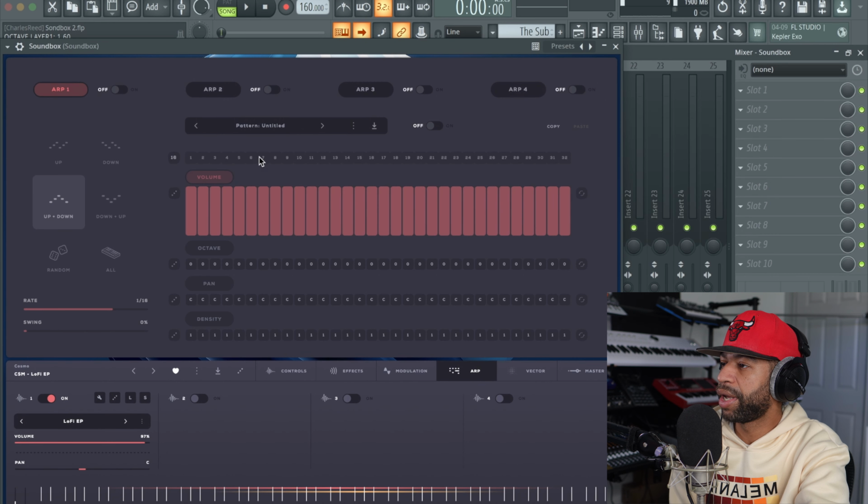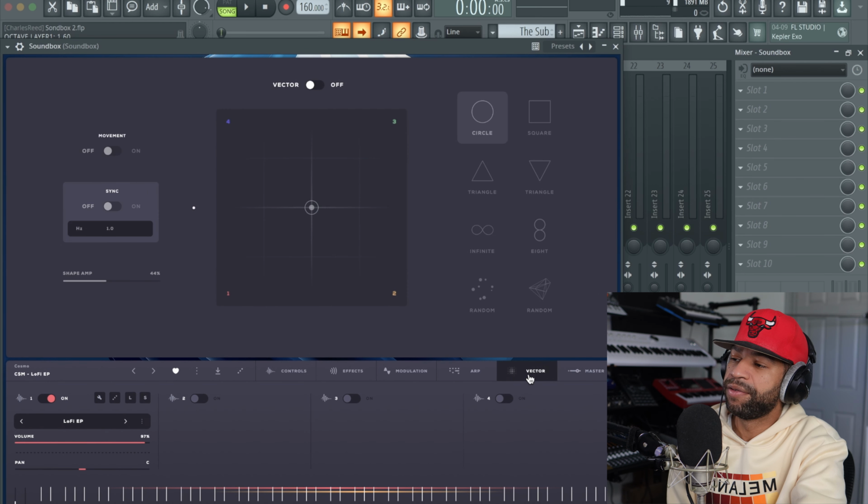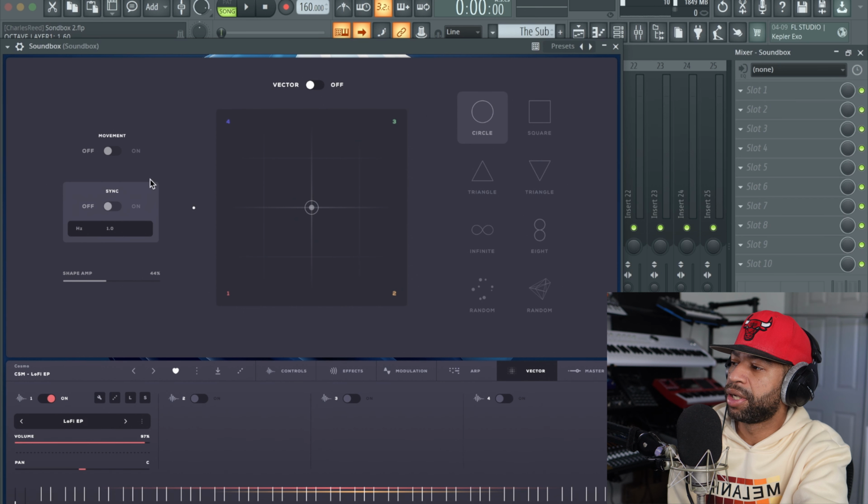You've got an arpeggiator right here, and you can arp each one of the individual sounds as well. So that is solid. You can add each one of the sounds to be a different arp sound. You have this vector layer, and this vector layer is solid because you can turn this on, and then you can move the vector layer, or the XY pad axis, in between the sounds.